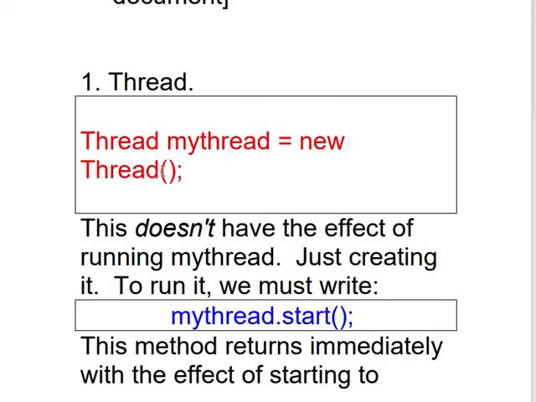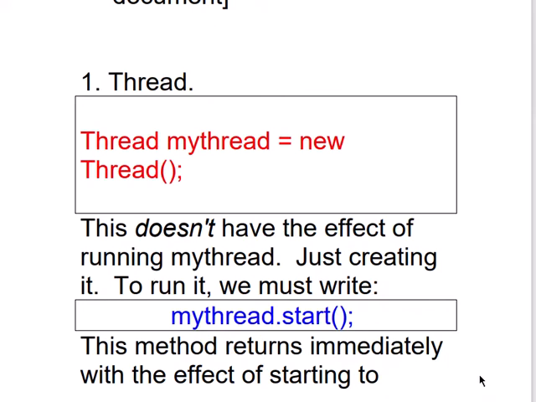To run my thread, all you need to do is to use one of Thread's methods, which is start, and that will start executing Thread's run method. So even though we can't see it, there is in the class Thread a method called run. The method returns immediately. So when you start a thread, you instantly go on to execute the next Java line.